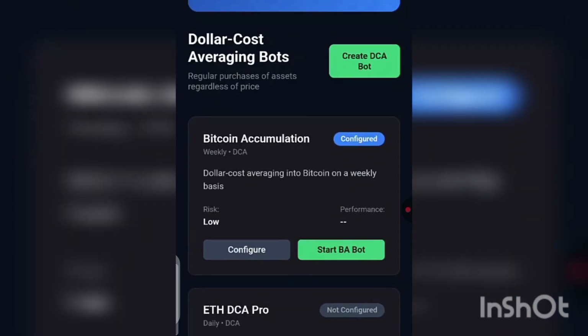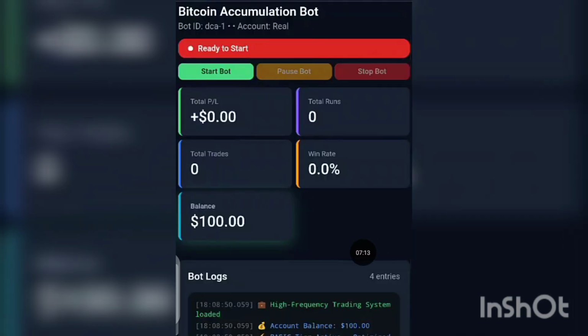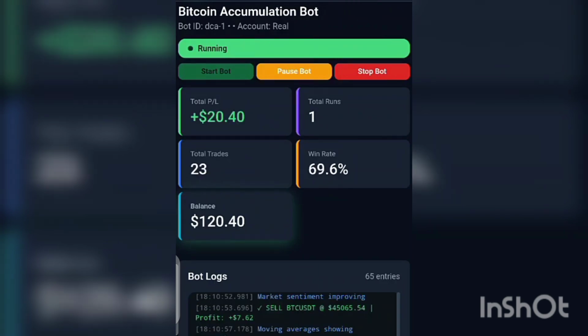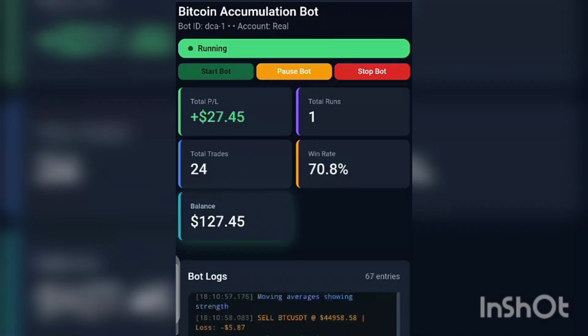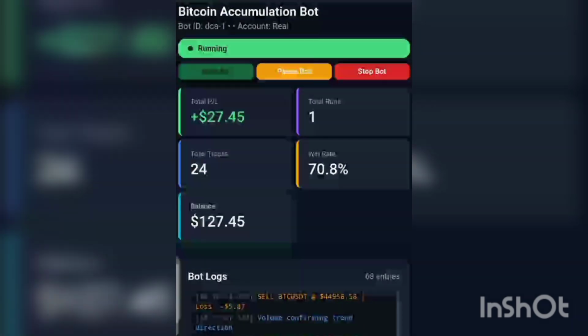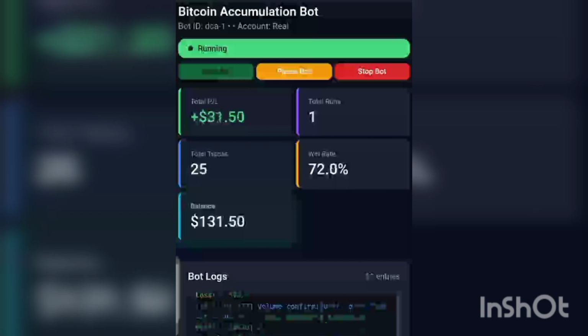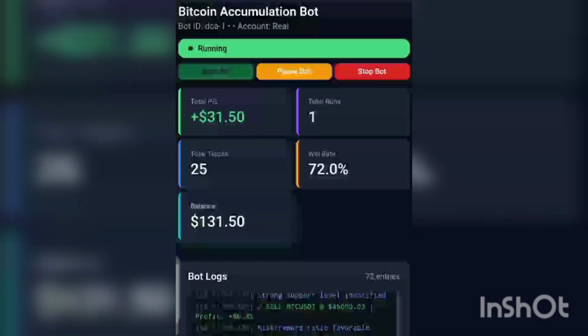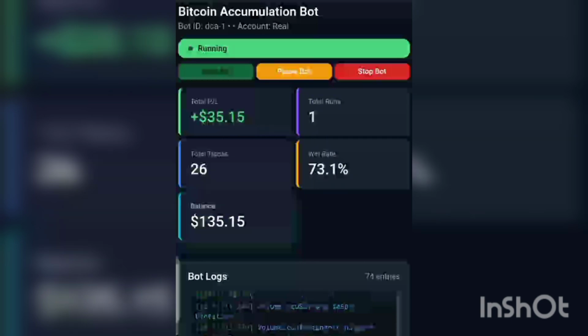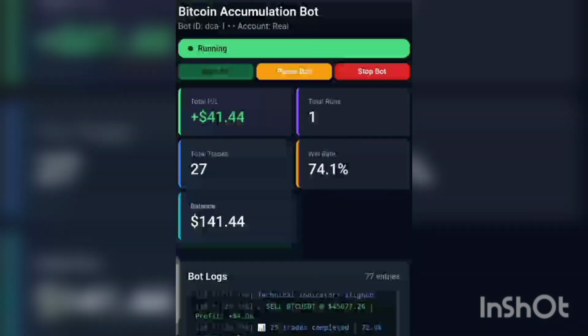So right now the next thing is for me to click start in this particular place. Since I have configured it, once it has shown this, you click start bot. So this is exactly what you are going to be seeing. And the next thing is for you to click start bot. It will start running on its own. So you can see the bot has actually started running very perfectly. Now this particular bot, whenever there is chaos in the market, it will not trade. It is a very professionally programmed bot.